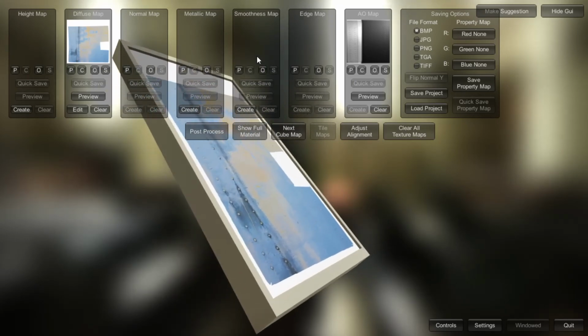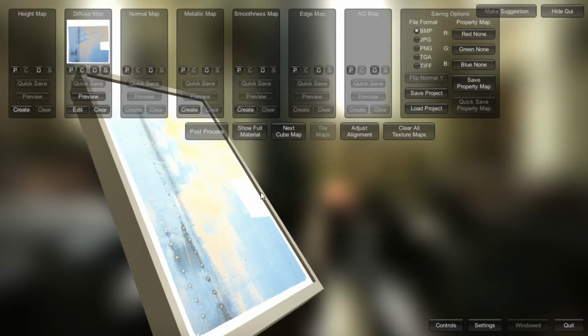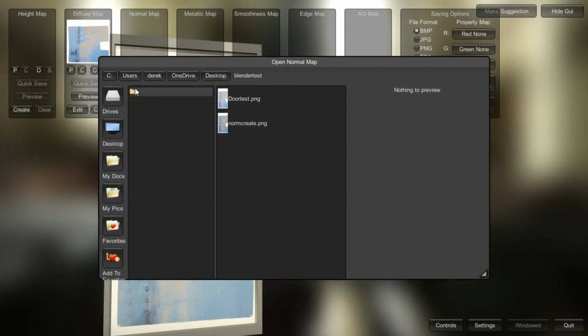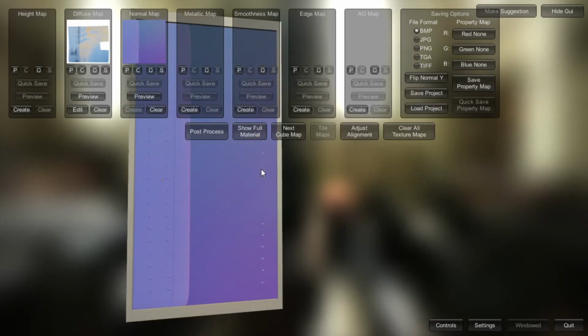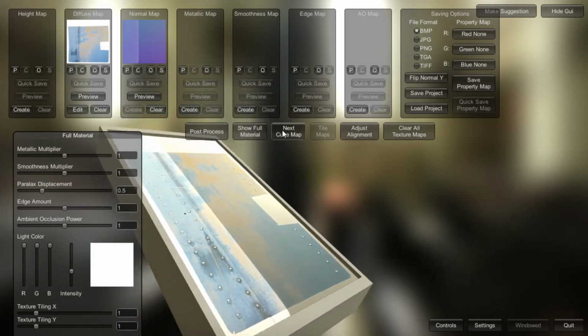And this is where our edge maps and our AO and stuff are really gonna kick in. So first things first, let's open up the normal map that we made. So that would be underneath desktop, normal test. Once that's opened, we can do show full material.